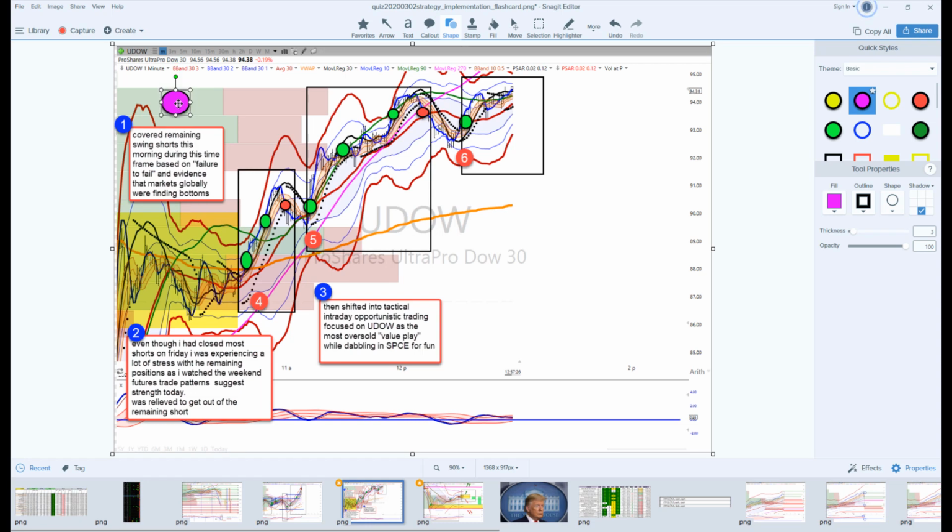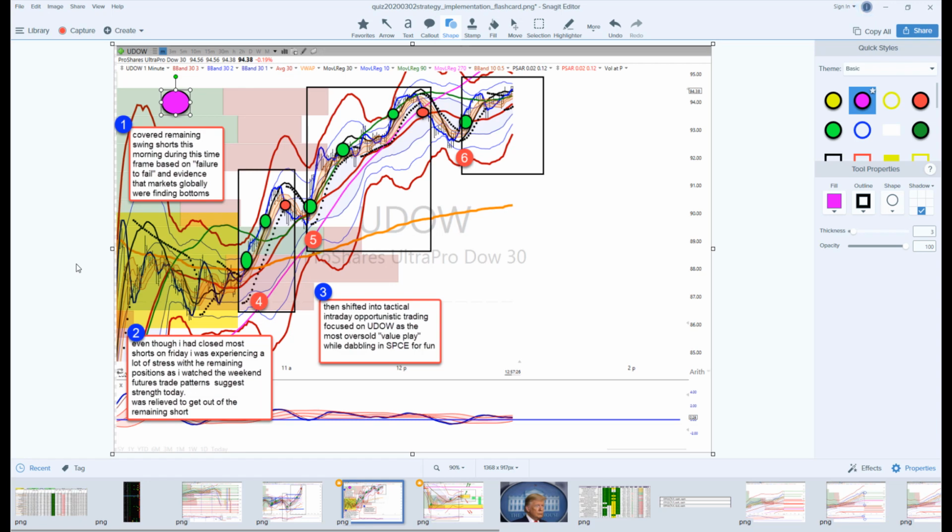This is where I not only was trading UVXY, but I was covering all the remaining swing shorts that I had talked about from Friday. There were a number of positions, maybe 1 out of 5, that I carried over the weekend because I was really worried about that. That had gone so far so fast. That was a 10 sigma adverse move, worst 10% or the fastest 10% loss since the meltdown in 2008 and 9. And I felt sure with this president that there was going to be some kind of shenanigans, and so I wanted to lock it in while I could after a 10 sigma favorable move.